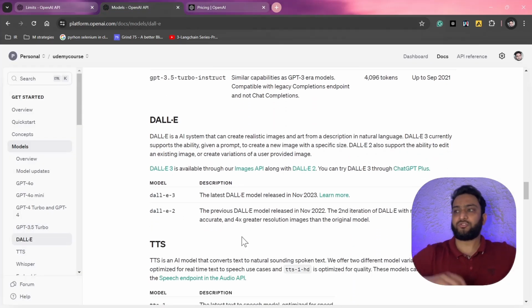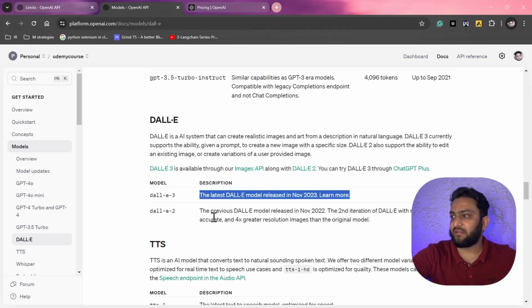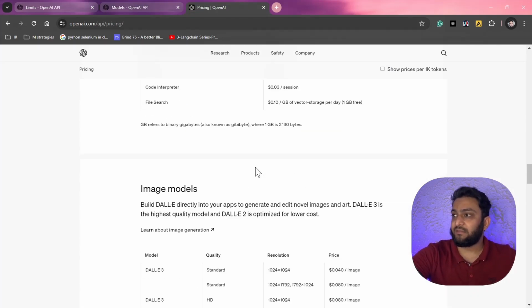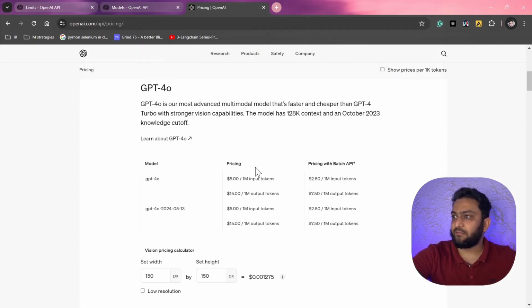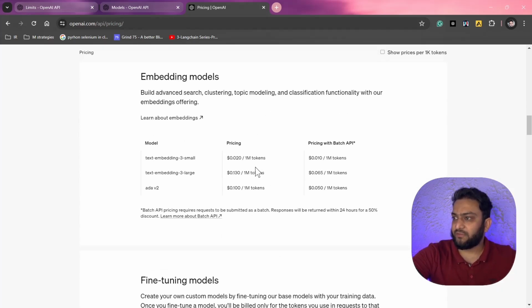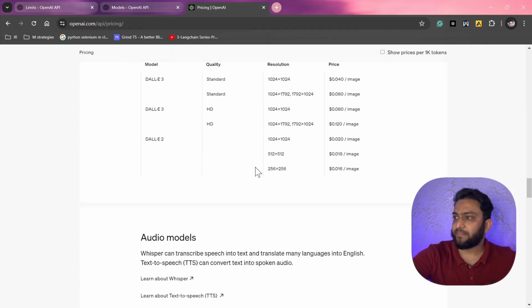Then you go to the image generation models. So basically these are models that would take text from you and they would generate an image as a result. OpenAI provides these two models. This is the latest, and this is the previous version of this model. Pricing, I believe, is a little bit expensive, honestly. Where is this? Let me find this. Yeah, there you go.